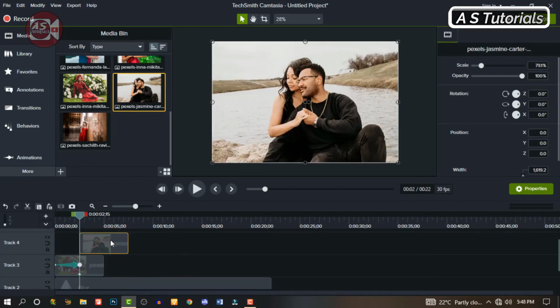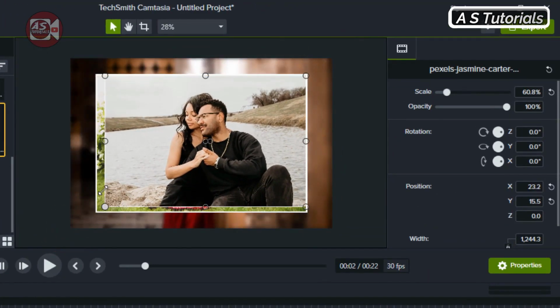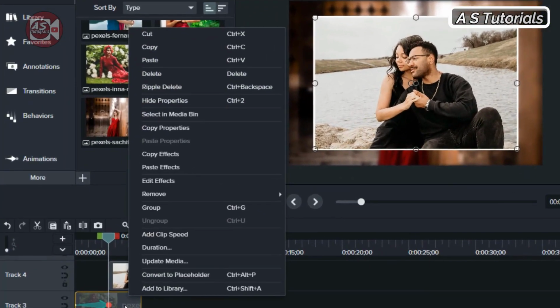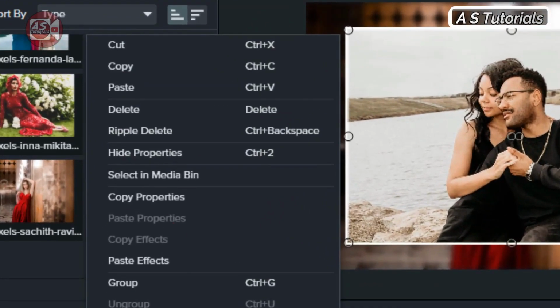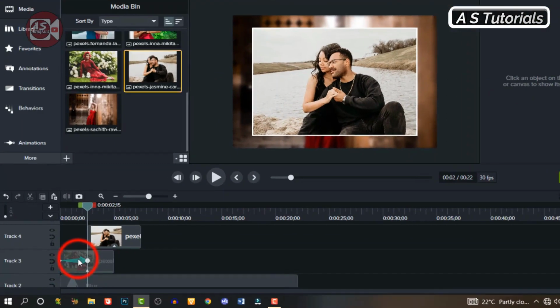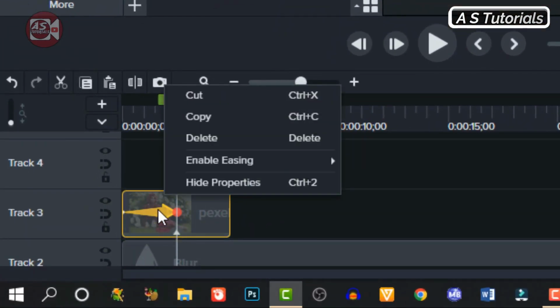Let's also resize the image to the same size of our previous image. Right click on the previous image, copy, and on the second image paste effects. Now align the second image to the end of the first image animation.